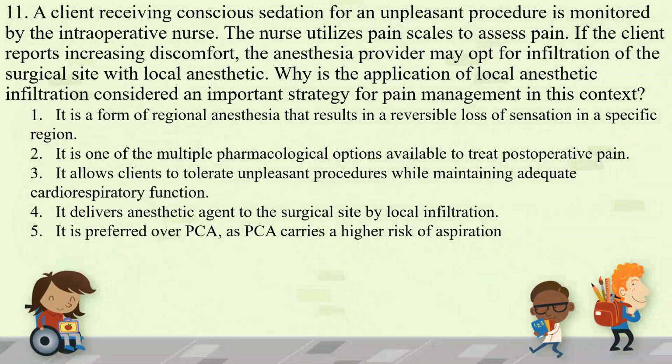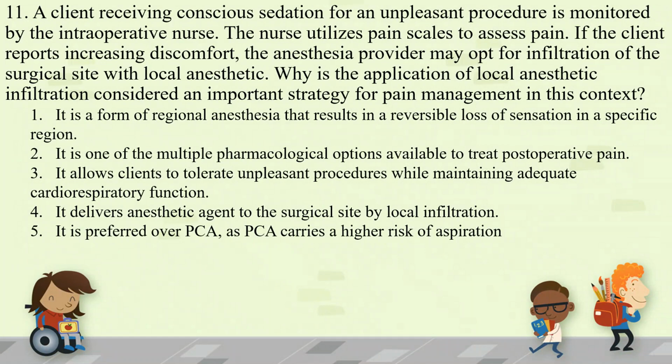Number one, it is a form of regional anesthesia that results in a reversible loss of sensation in a specific region. Two, it is one of the multiple pharmacological options available to treat post-operative pain. Three, it allows client to tolerate unpleasant procedures while maintaining adequate cardiopulmonary function. Four, it delivers anesthetic agent to the surgical site by local infiltration. Five, it is preferred over PCA as PCA carries a higher risk of aspiration.